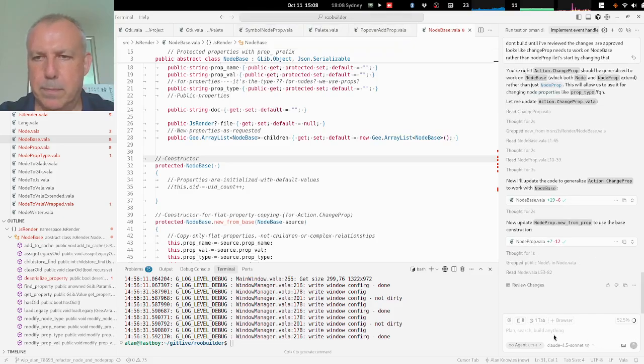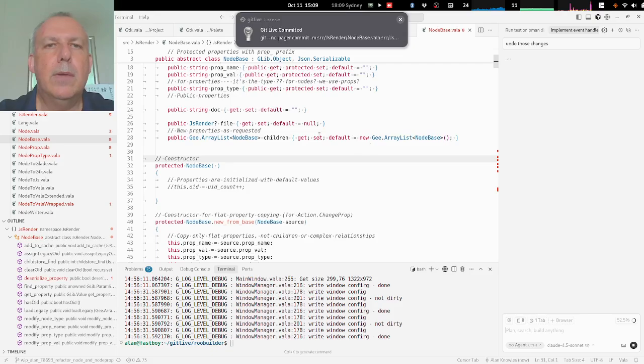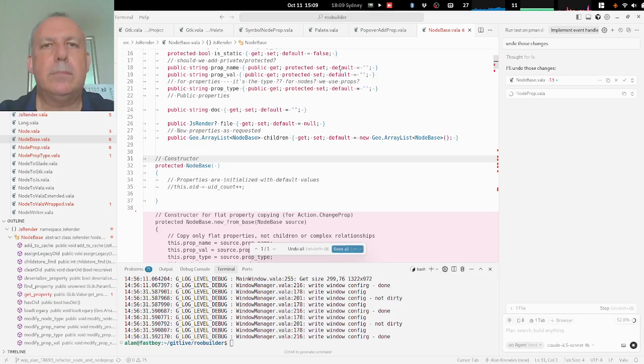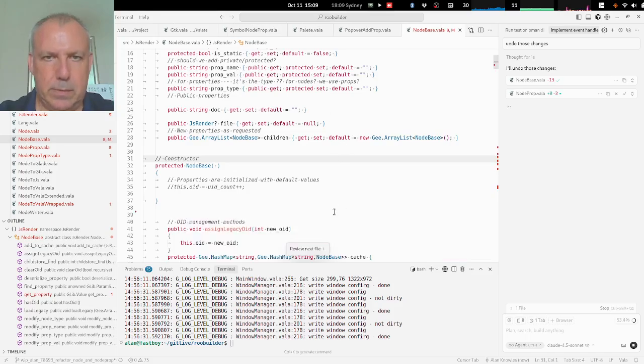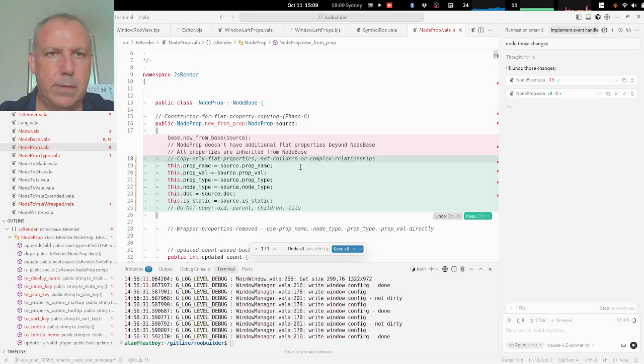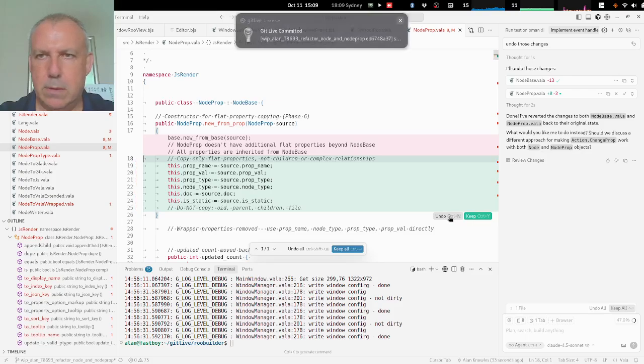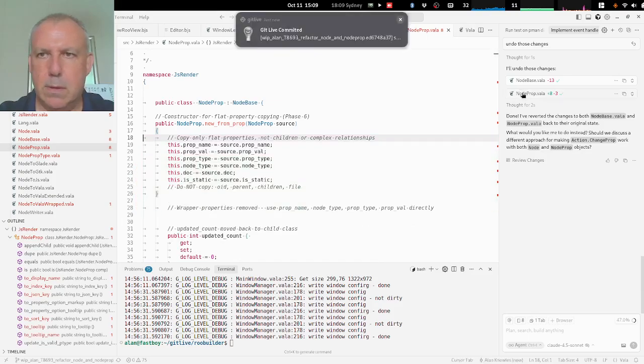Stop. Okay, undo those changes. We don't want to be modifying anything around here yet. Now I can see what the problem is, the new next file from prop. Hopefully I just didn't.